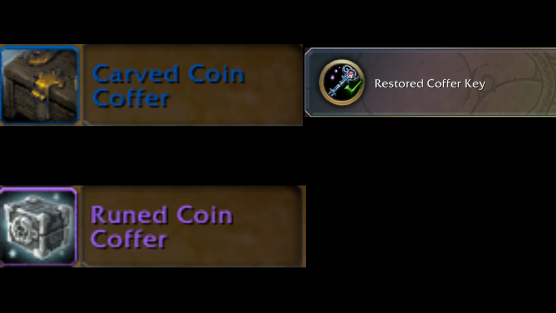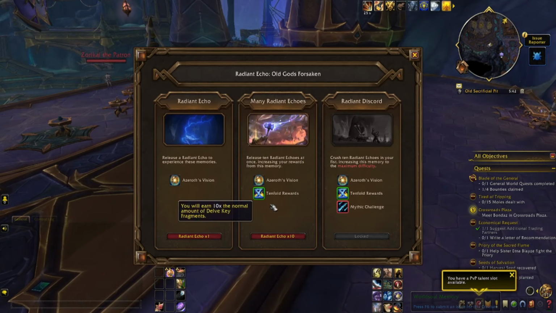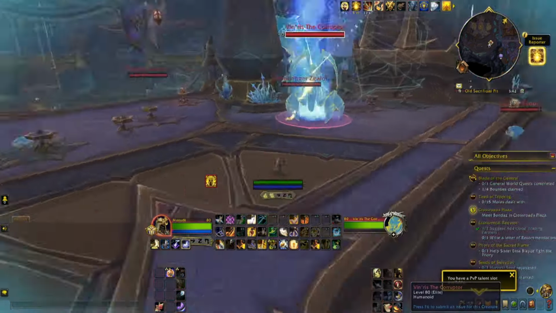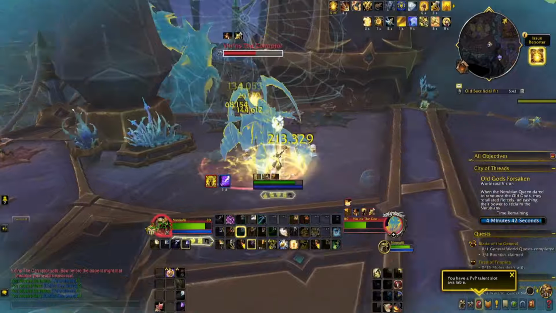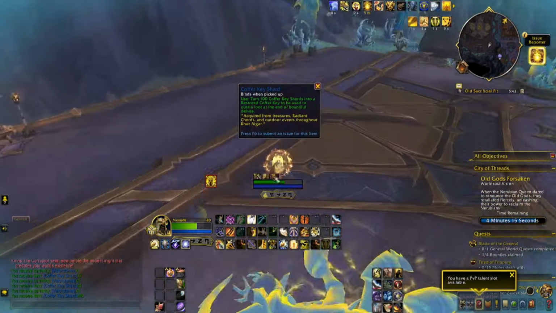So not only have you completed the delve, you also need a key to open it. To open the rare chest, which is from a delve 6 and 7, you need a restored coffer key. Restored coffer keys come from renown rewards, but the main source is an event, a memory event, which can take place in all 4 zones in a rotation. This memory event is all about farming this key. You farm fragments for it. When you get 100, it turns into a key.